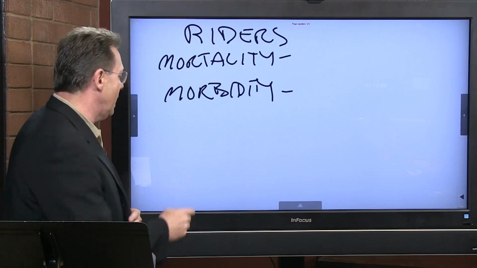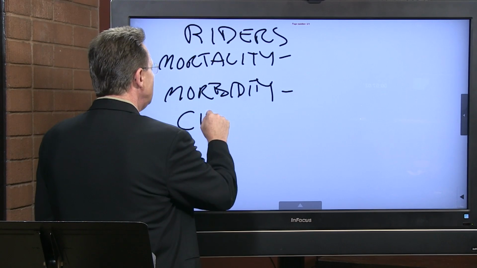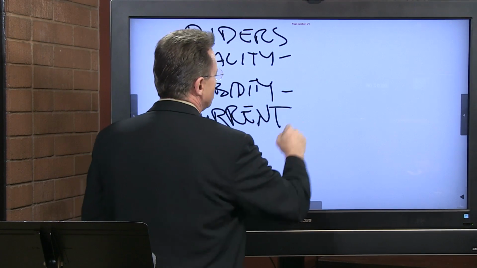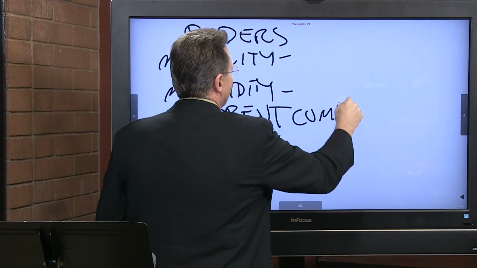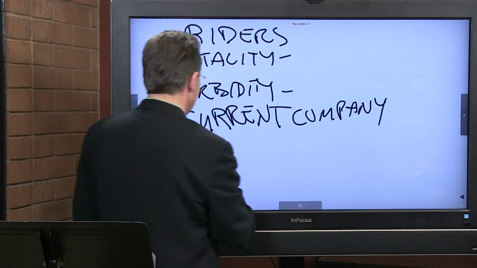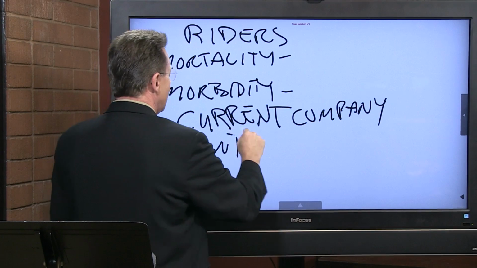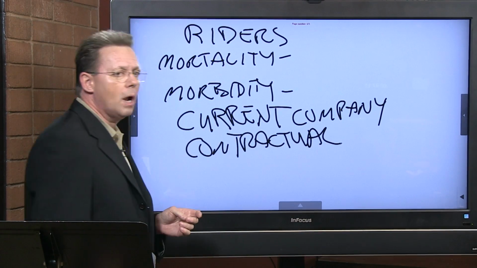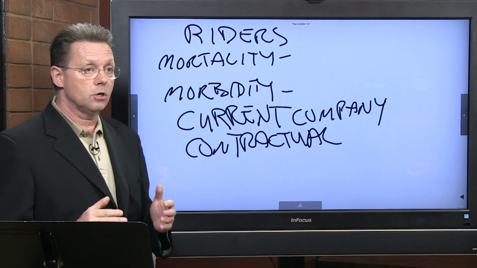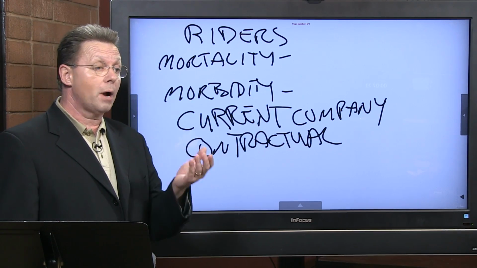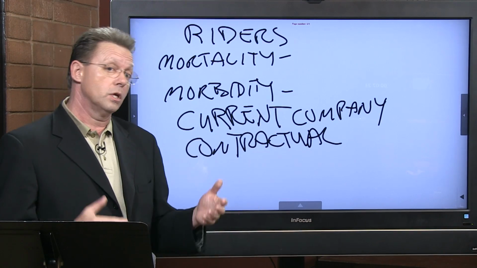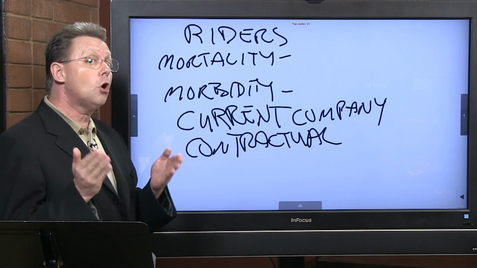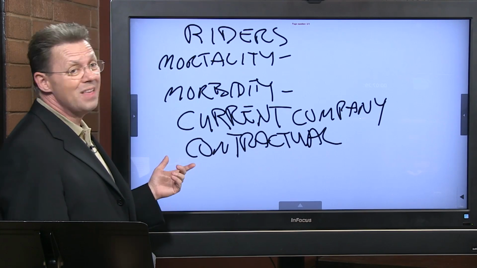Another thing that I want to look at, and I always bring this up, is the rider's current company practice. If they're charging, is it current company practice, or is it contractually guaranteed? It makes a difference, because sometimes the price of these riders seems to be very economical, but the difference between the price tag of current company practice, whatever the company's declaring that year and what they're going to charge, could they charge more though, according to the contract, if they had to?